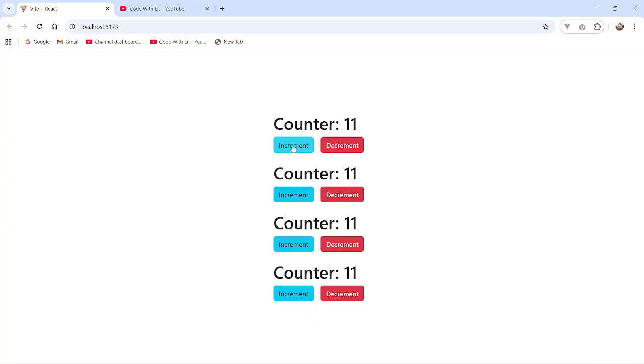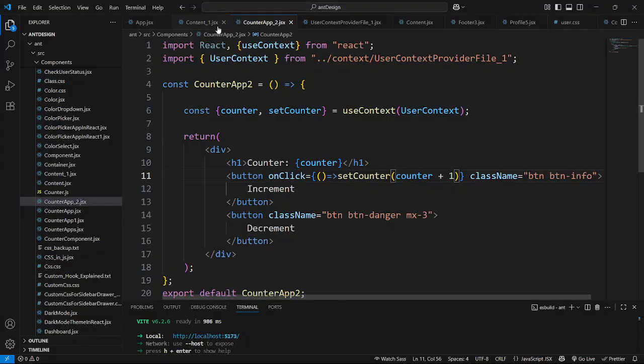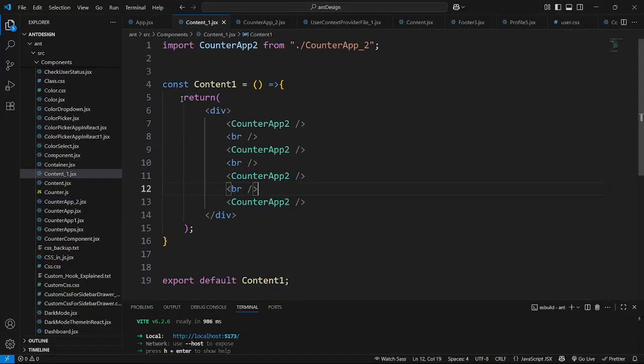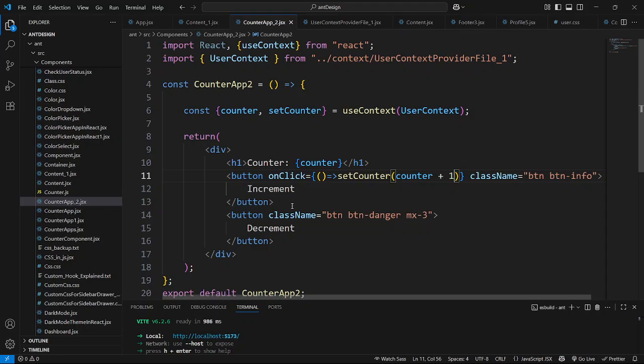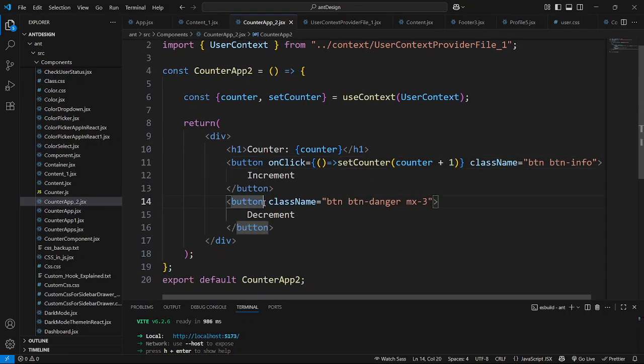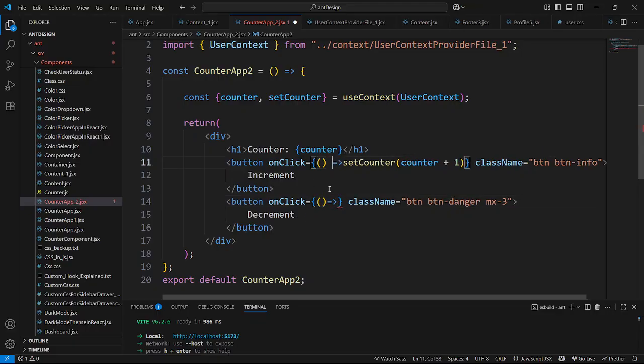I'm very sorry, guys, for my mistake. I was forgetting to use this return statement. So guys, now again copy this, or let's just create here on click. So on click and now like this. Give a little bit of space, this will look cool, this will look professional as well.